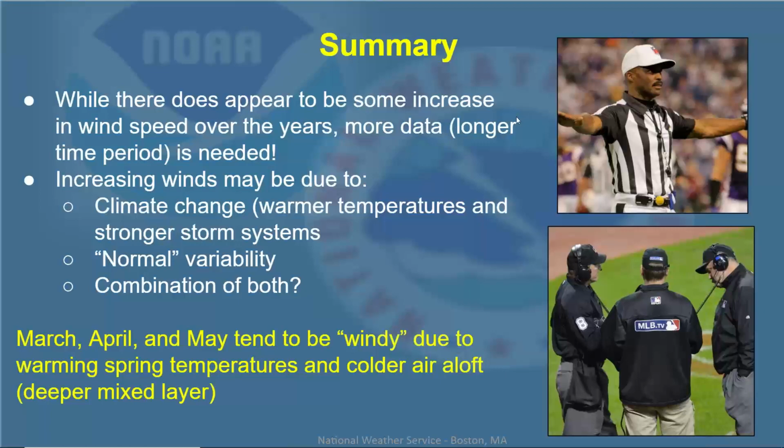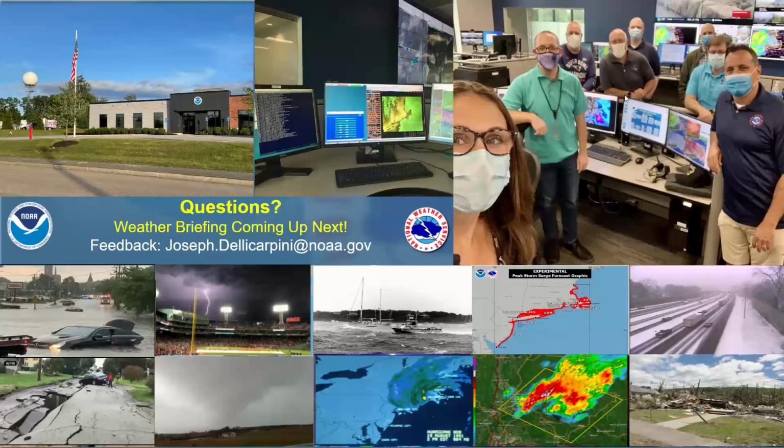That's a really good question. That's probably where a climatologist would have to come in. But for the most part, as I mentioned, March, April, and May tend to be our windier months due to our warming spring temperatures and our colder air aloft. Remember, it's that mixed layer. How high it gets means how high the wind speeds can be. All right, so with that, I will pause here for part two.